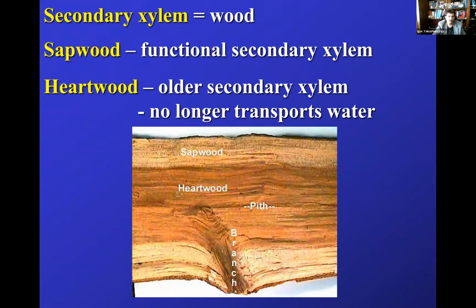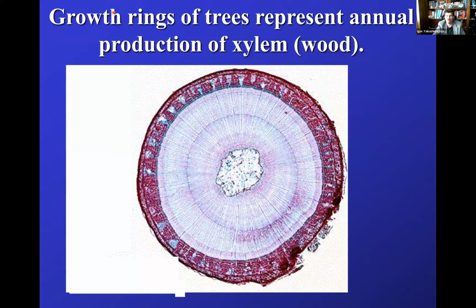So here again, we're looking at the cross section, and growth 3 represents the annual production of the xylem. So first year, second year production, that's a pith. And here we're looking at the phloem. Now think about it. What would happen if, for example, we continued to have living cells right here? The living cells will start dividing. As a result, they'll start increasing the pressure inside of the stem. And if they are increasing the pressure inside of the stem, what would happen to the stem eventually? It will crack.